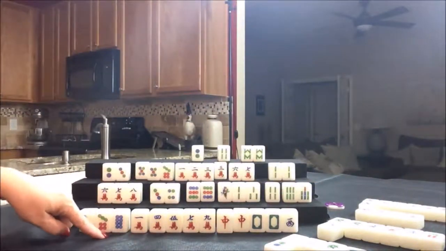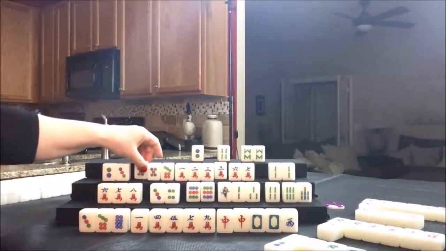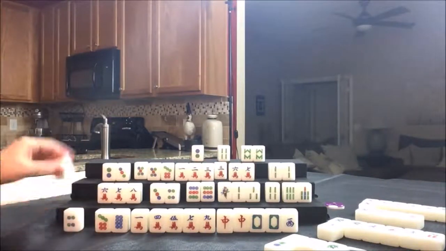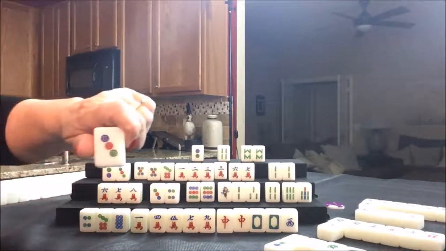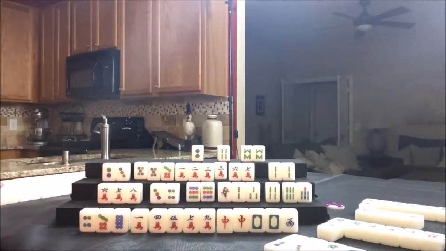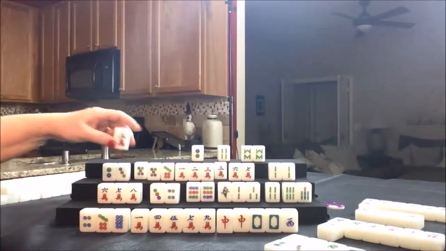And we can draw down here. We're not going to pung it. You'd think, well, why not do a pung? We're trying to do all chows here. So let's draw for east. Four dot, oh shoot, three dot, we'll discard. And we can draw for south. Three crack, that's not gonna be helpful to them.